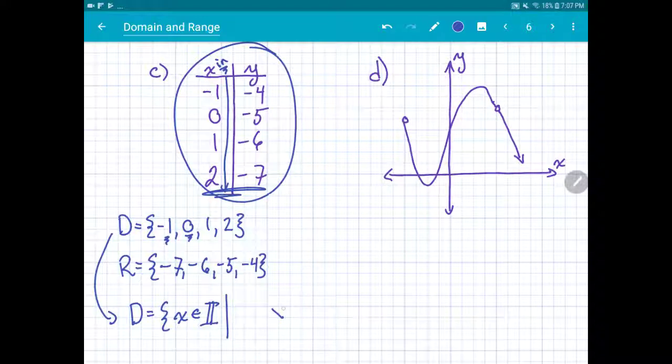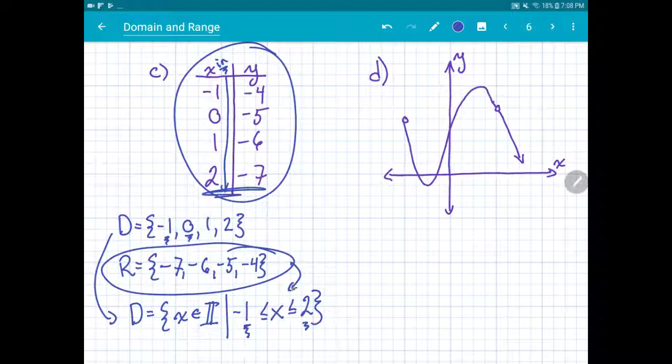And then we just say what we're in between. It could be from -1 to 2. So all of the integers, including -1 and 2, that are between -1 and 2. That's another way of writing the same thing. And if you want to practice that, try writing this like the way I wrote the domain.